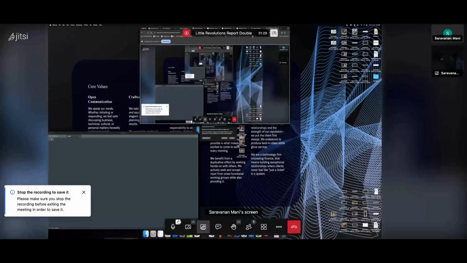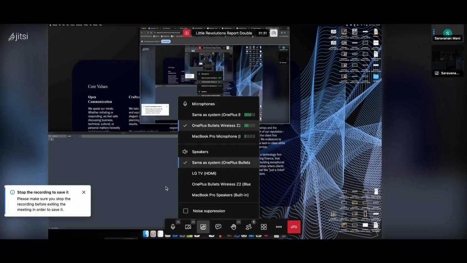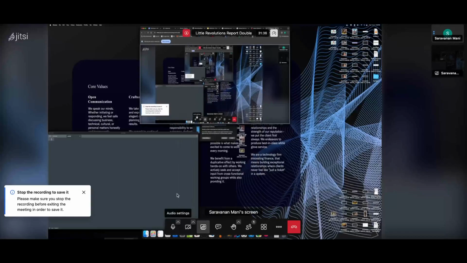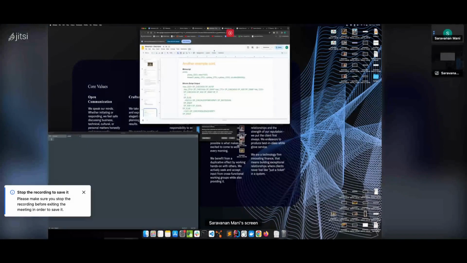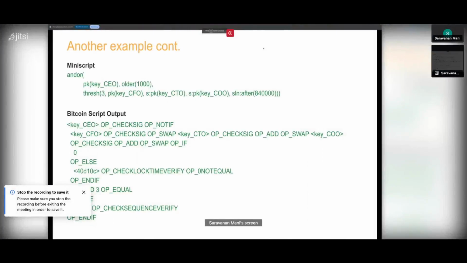Limitations of Miniscript. Yeah, one thing I already mentioned, it only supports a subset of Bitcoin script. I think a Lightning channel cannot be implemented in Miniscript because of some reasons which I'm not very familiar with. If you have more complex Bitcoin scripts which involve certain conditions which I don't know, only some subset can be written with Miniscript. Not every Bitcoin script can be written with Miniscript. That's not the case with TypeScript, right? Any valid JavaScript program you can write in TypeScript. That's another case here. But mostly you will be satisfied. We are not going to do that level of rocket science. It's not going to happen. That's one thing.